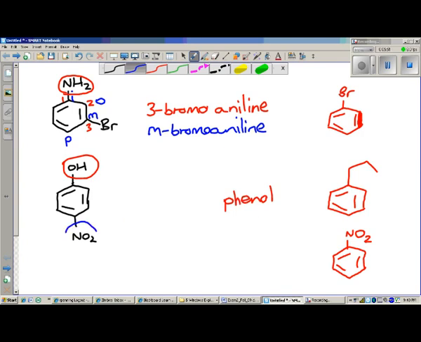Let's go on down here. The nitro group here is on carbon number 4 relative to the OH, so you could say 4-nitrophenol, or if you wanted to use the letter system, para-nitrophenol. And I would ask that you're comfortable with both of these, because I might ask you to name it both ways or just one way or either way.